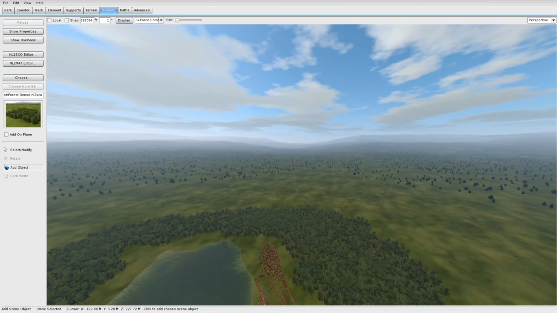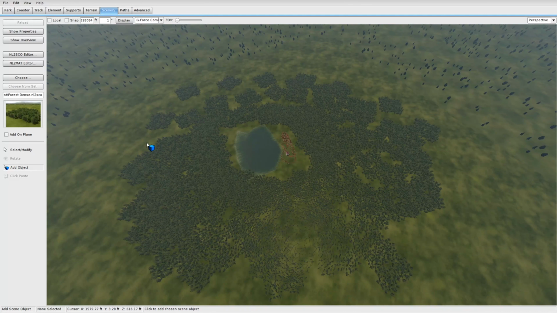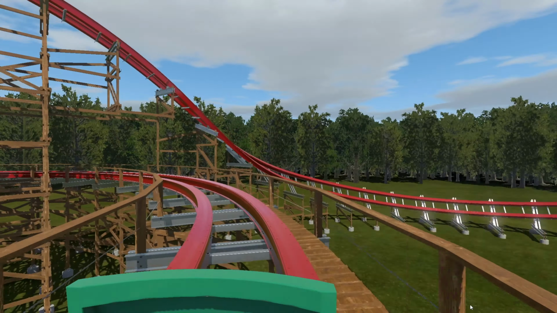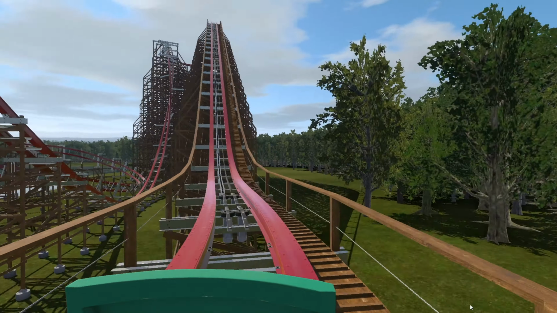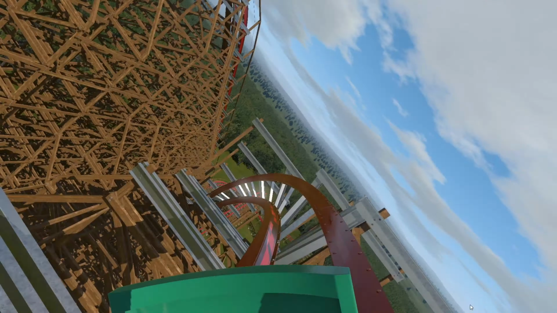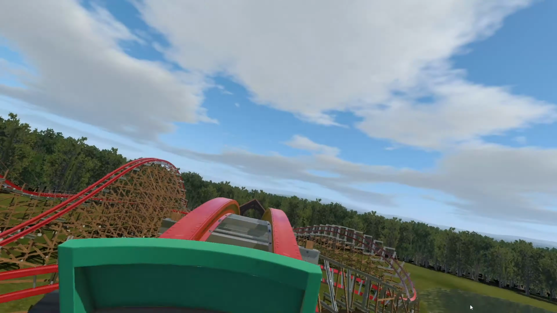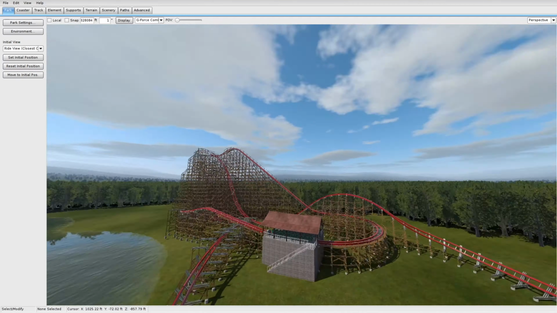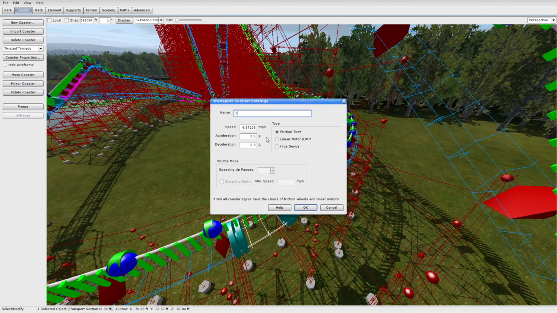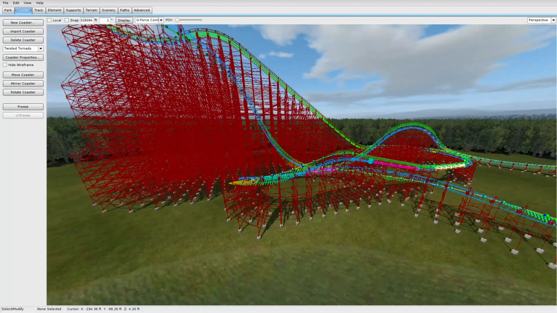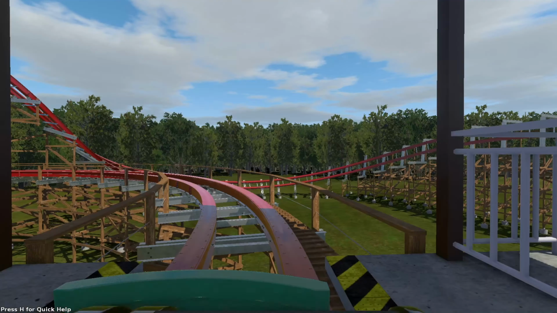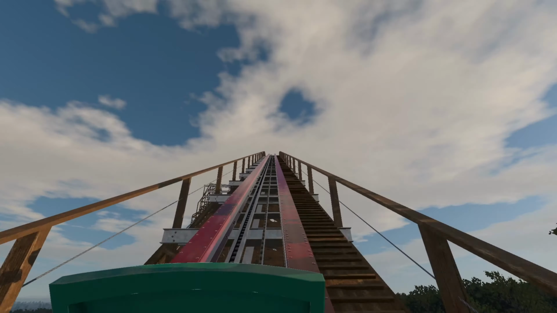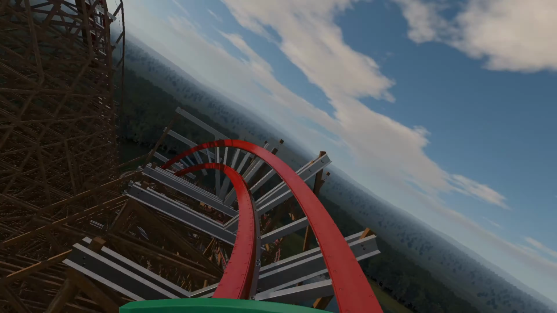And I'm adding a pond and some trees, which is my favorite thing. I added way too many trees with about 6 Ys, and it made the game super laggy. I am not seeing the lag on the post-processing end, but it was definitely there in-game, so I cut back on those trees a little bit. You can see me here just doing some slight modifications really to the track, and without further ado, I think we're nearly done with this coaster.